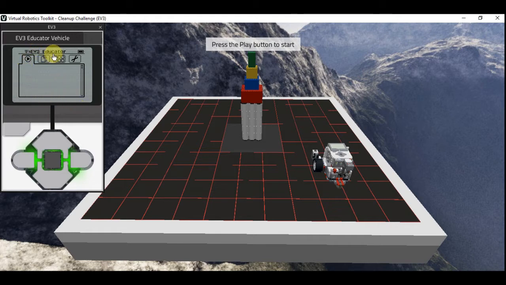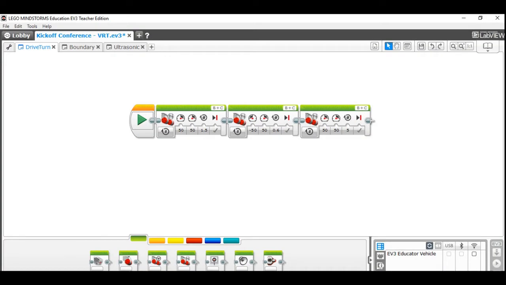So this brick is called the EV3 Educator. When I go back into the LEGO Mindstorms EV3 software, I notice that the same name is down here and that I can connect via Bluetooth or Wi-Fi.